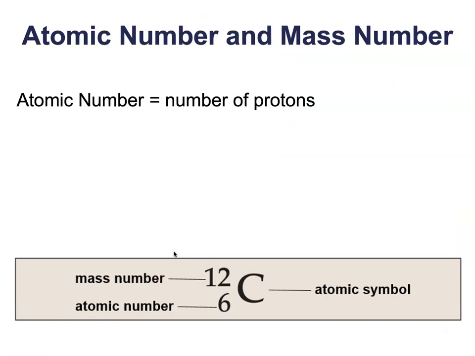Each element is going to be represented by 1 or 2 letters that give it its unique symbol, as we said before. So in the case of carbon, the atomic symbol is going to be the letter C. The atomic number, on the other hand, is equal to the number of protons in each atom of an element. All atoms of the same element have the same number of protons in the nucleus. This is what gives the element its unique properties, the number of protons. If you change the number of protons inside of an atom of carbon, you no longer have carbon.